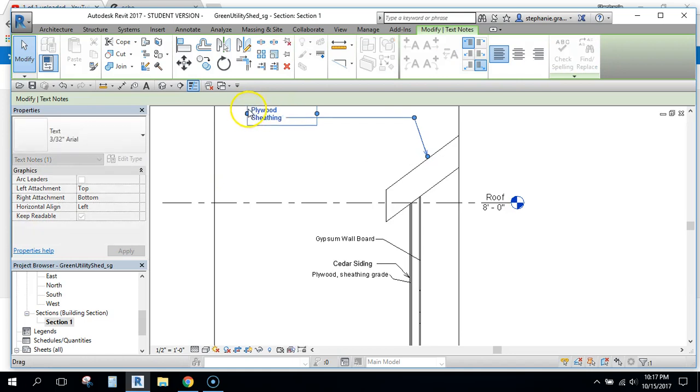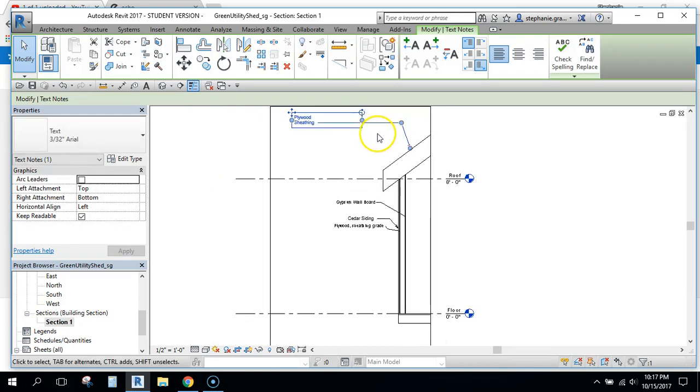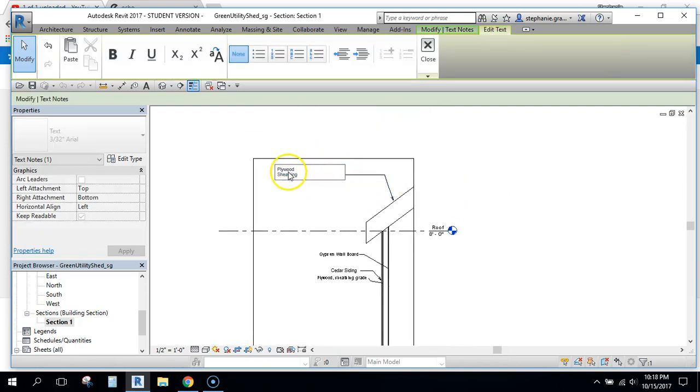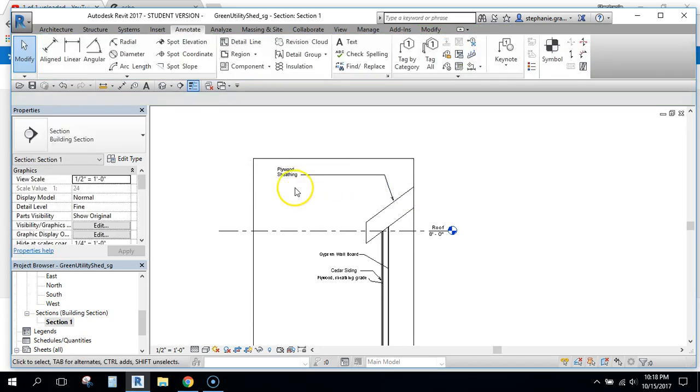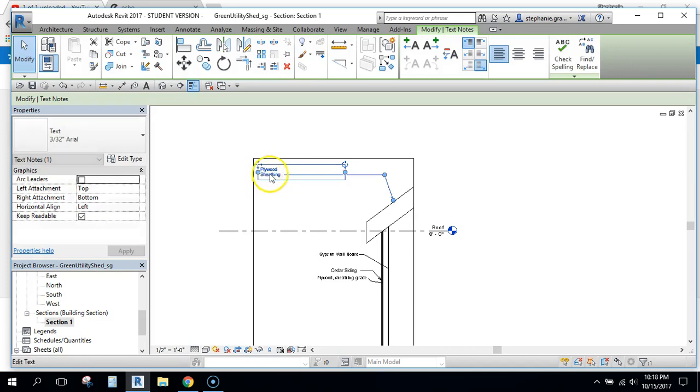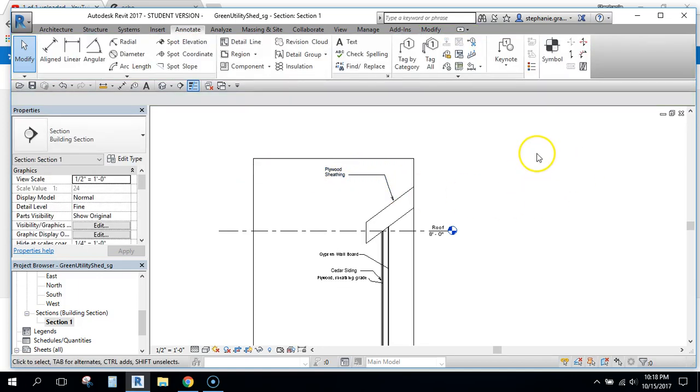And I can increase that. Maybe that will get it on one line. It's not helping with that, so let's just get that back in. I think that'll be fine there.